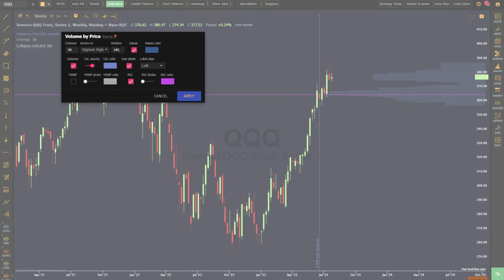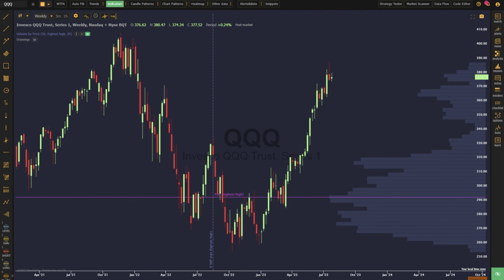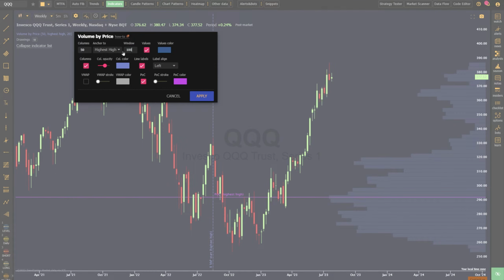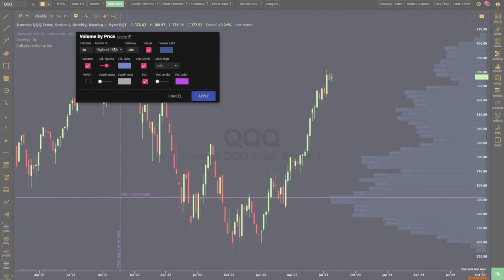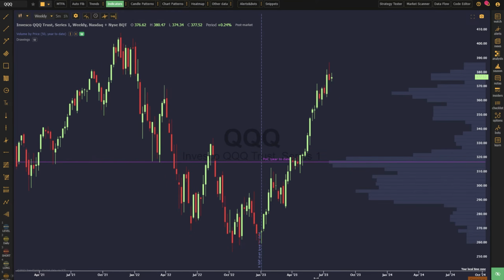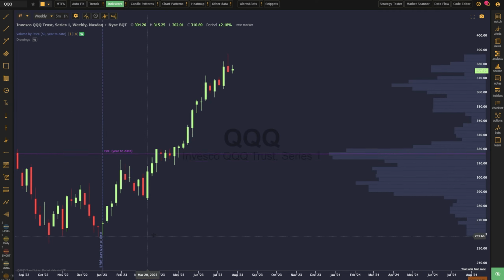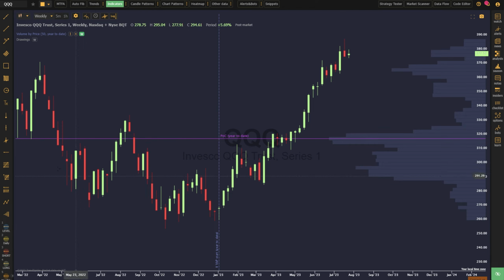These options require defining a window or a predetermined candle period for the anchor point to have occurred within. The larger the window, the more historical price action that will be taken into account. Traders can also choose to anchor on a per day, per week, per month, per quarter, or year-to-date basis. Regardless of where you're anchoring from, the volume by price indicator will measure up to the current candle and provide a non-static, real-time view of the volume profile.